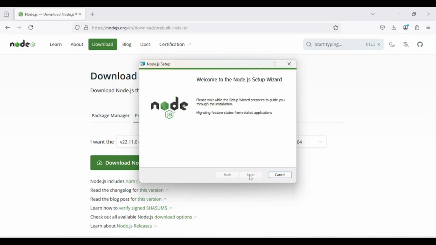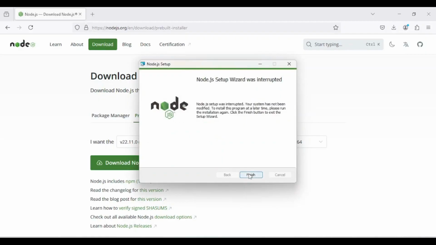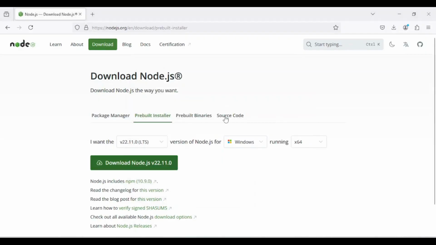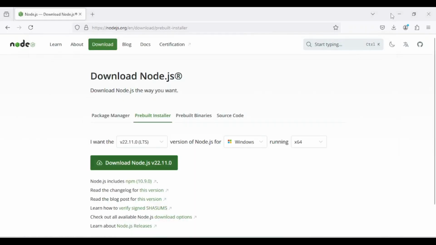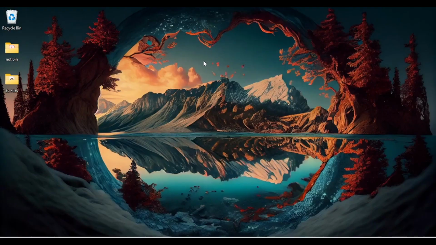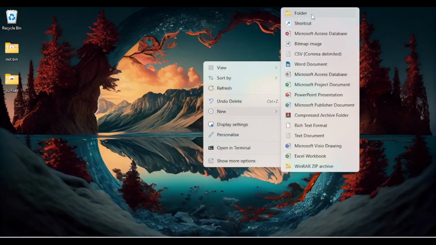Now my next button is active, but I'm not going to install it. To be sincere, you can go ahead and finish the installation, but I'm not going to because I already have it on my computer. We downloaded the Windows version because it's Windows on my computer. If you have another operating system, you can download that one too. After the installation finishes, the next thing is to check again. You can run node --version to check if you have it, and if it's still giving you an error, you can just restart your computer, because you already downloaded and installed it, so it's supposed to give you the version.